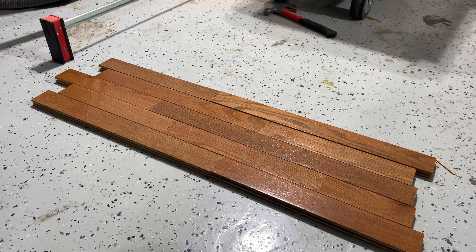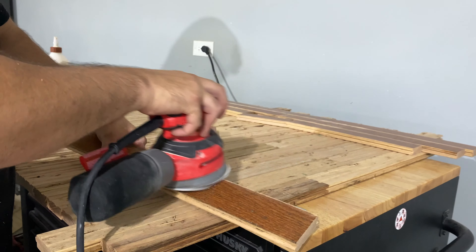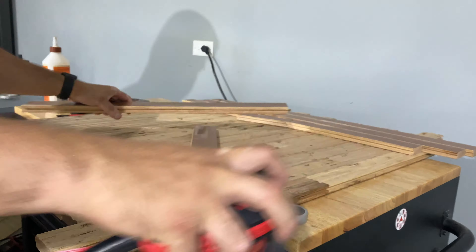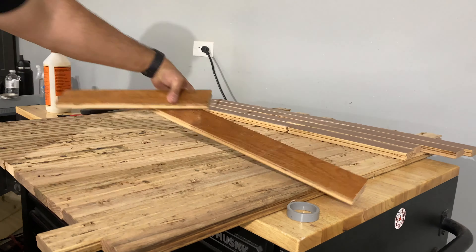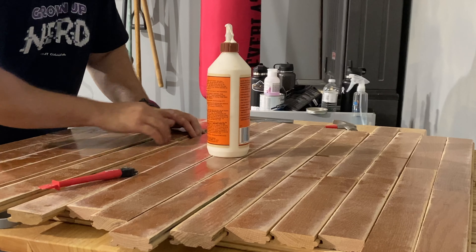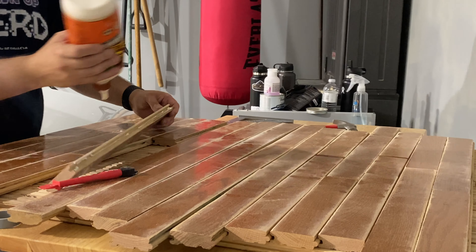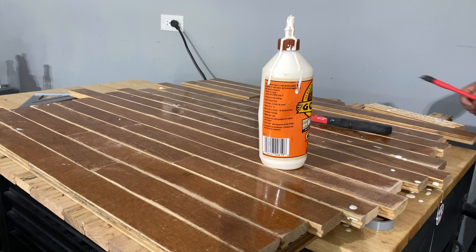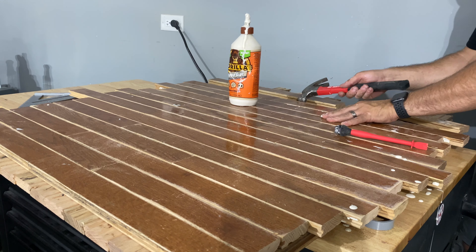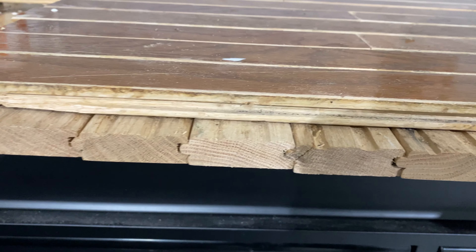Now we're going to make the top of the tabletop. I followed the same system and made sure the dimensions were similar. I started laying these boards over the bottom of the tabletop because the plan was to glue them together. Notice that I'm sanding the edge of each board before laying out the tabletop — those same edges might have been harder to reach if I had waited until later. I'm putting wood glue in every groove, but also on the bottom of each board. Wood glue is super strong and this is going to make sure the tabletop sticks to the bottom. We're essentially laminating the two pieces together. I also made sure the wooden boards were perpendicular to each other for extra reinforcement.